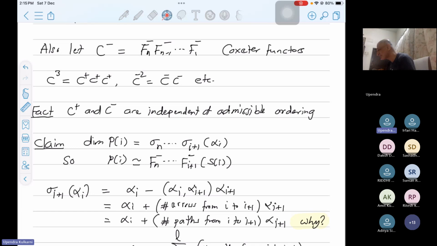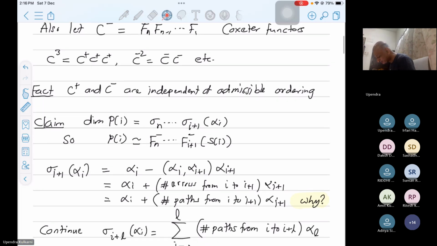Yeah, and then you see again it's the acyclicity and my nice ordering. Because if I want to go from i to i plus 1 through any other vertex, first of all, I cannot go back to i or to i plus 1. There are no loops, correct? However, if I go from i to any other vertex j, then j has to be bigger than i. Otherwise, there is no edge. I cannot go down. And if I go to something bigger than i, which is not i plus 1, then I cannot come back to i plus 1. So it is because of this observation that this really is the number of paths from i to i plus 1. And now I just continue.